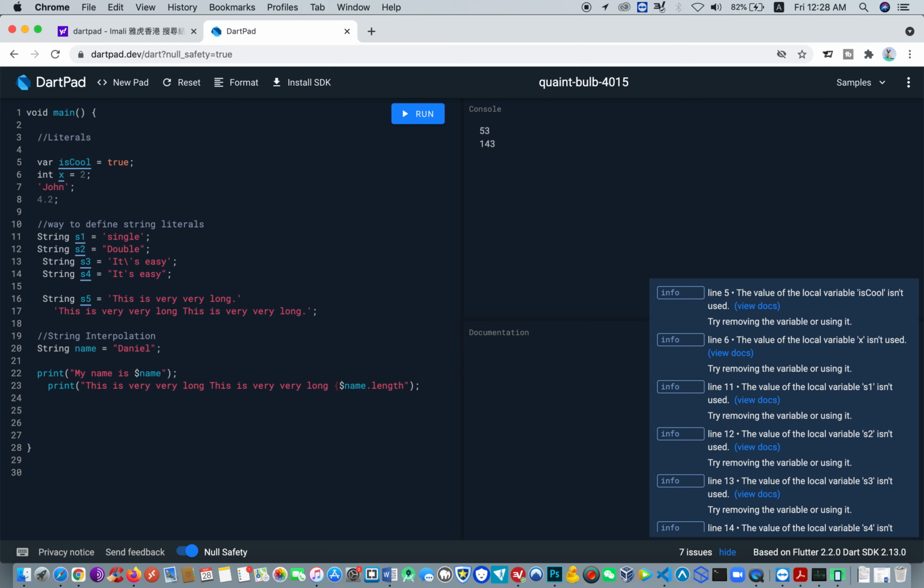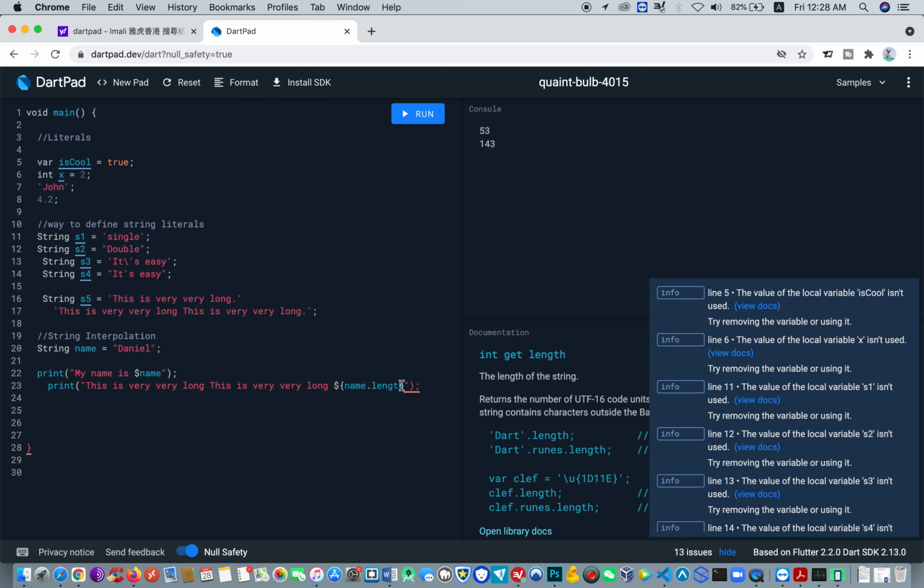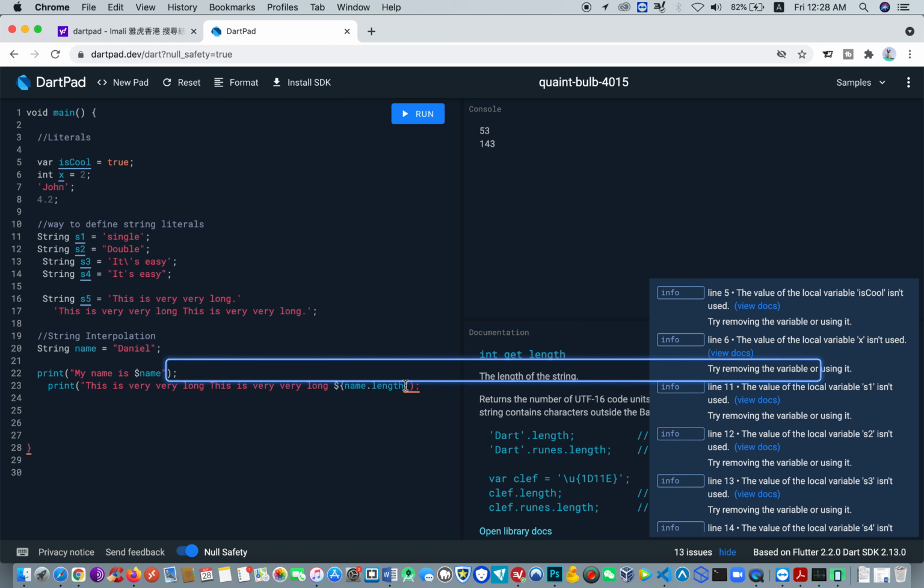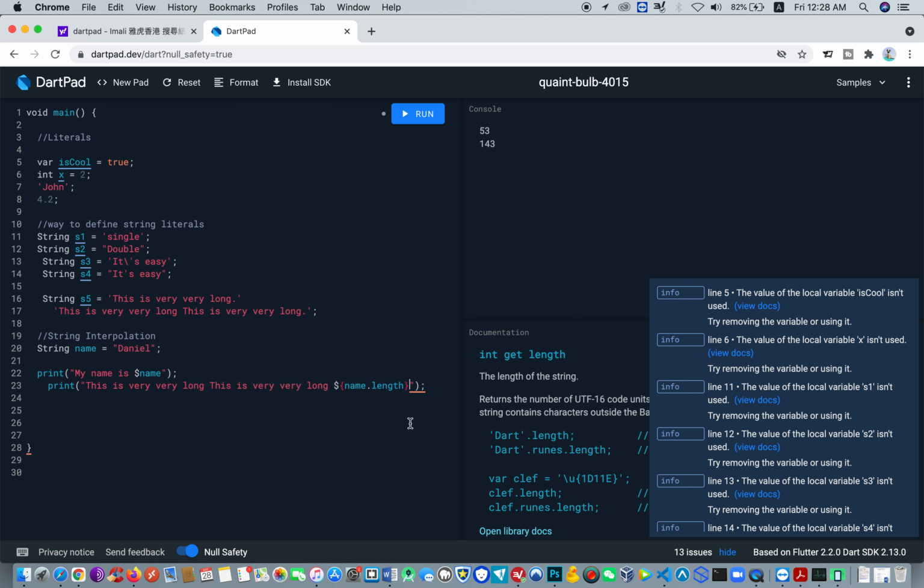The dollar sign will be outside here, and this will work perfectly. This is the interpolation. So you see how we can count alphabets using name.length, to count the length of this.